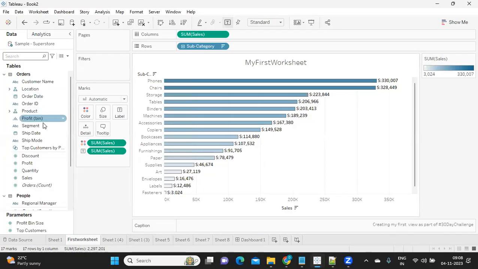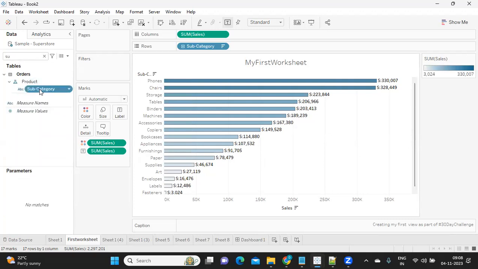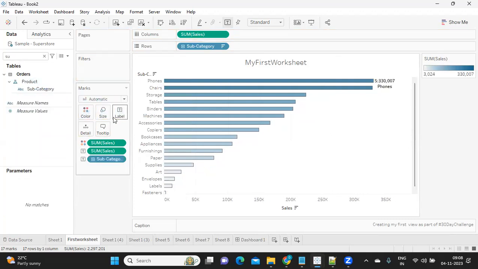So I'm now trying to add a dimension field to the label, and let us observe the difference here. I'm trying to add subcategory. So subcategory on label will give me the name of each subcategory on the bar here. When you are adding a particular dimension or a measure to a label, it will give you more control on how you want your labels to be on the view.